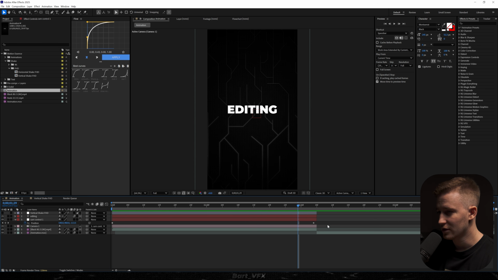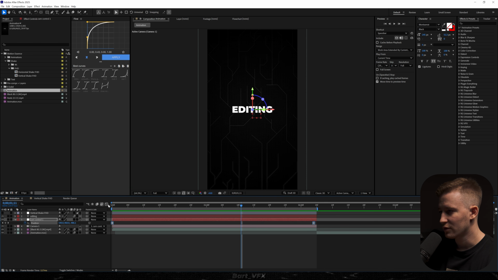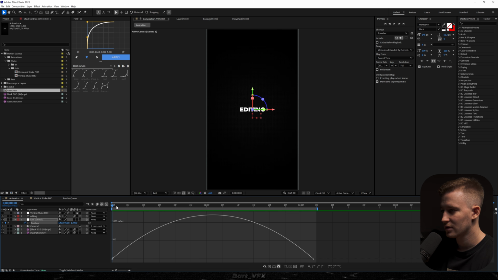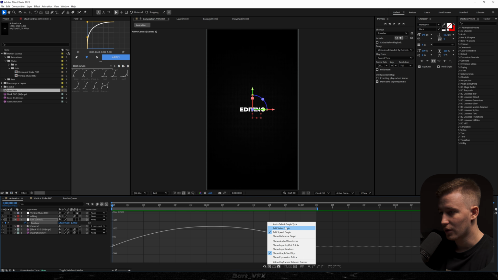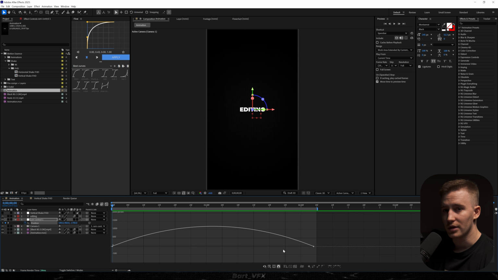So the first thing we need to do is select both keyframes, right click, Keyframe Assistant, and Easy Ease. If we select these two keyframes and move to the graph editor over here, I'm gonna fit the graph, and you're gonna notice kind of a mountain. By the way, it's worth mentioning that we can either edit the graph in the speed graph or in the value graph. Value graph is a bit more complicated because as you can see, we got 3 graphs and we only keyframed 1 value. So basically editing in the speed graph is just much easier and you can still create all the crazy movements. Value graph just gives you a little bit more freedom and flexibility with creating the graphs.